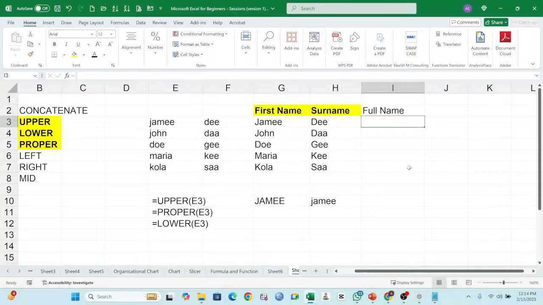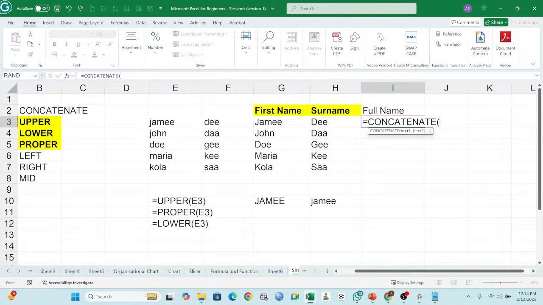So how do you do that? So what you do is you go equal sign, then from equals you go concatenate. So I will use uppercase, but it doesn't matter. So I'll use concatenate.